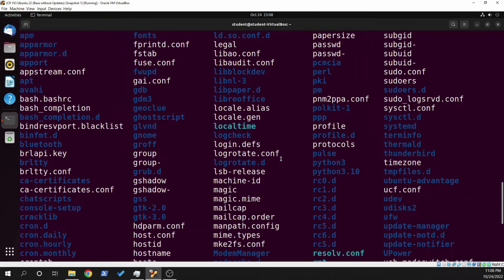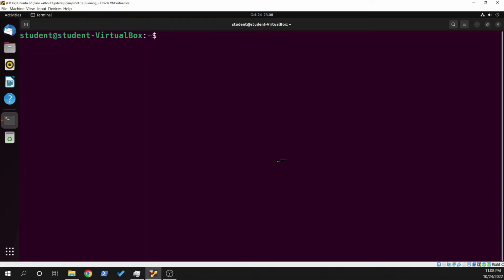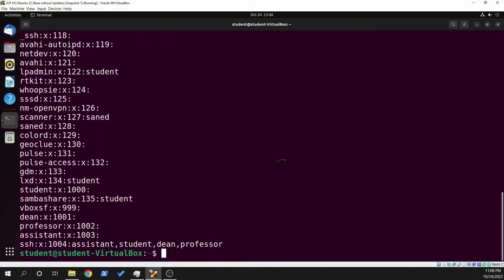I guess it's not. Not all of these are databases. Let me look at one that I do know is a database, and that is getent group. So this shows all the different groups on the system, to include the users that are assigned to them.